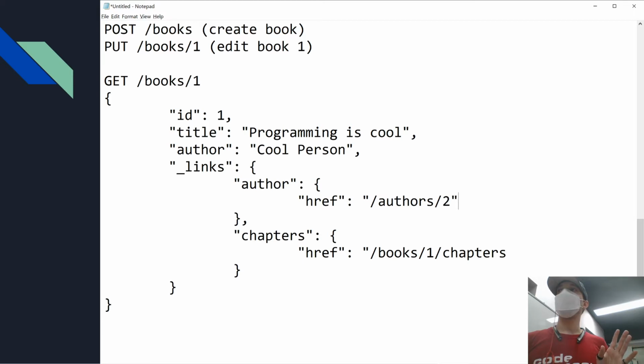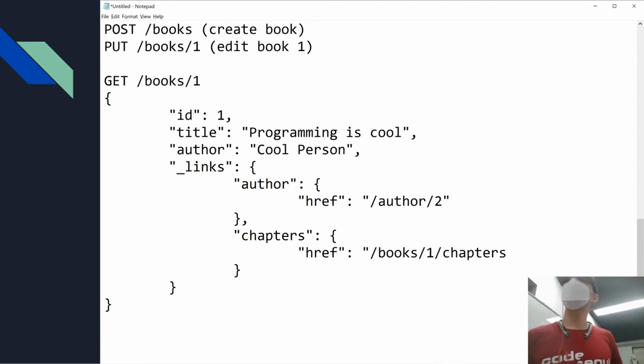So the cool part is that this is documentation. After you've told your client engineer about the books, you don't have to tell them about authors, they can just find it themselves. And an even greater part is that, let's say you don't like the name authors, or maybe we don't want to use plural names anymore, maybe we just want to use author. You can do that.